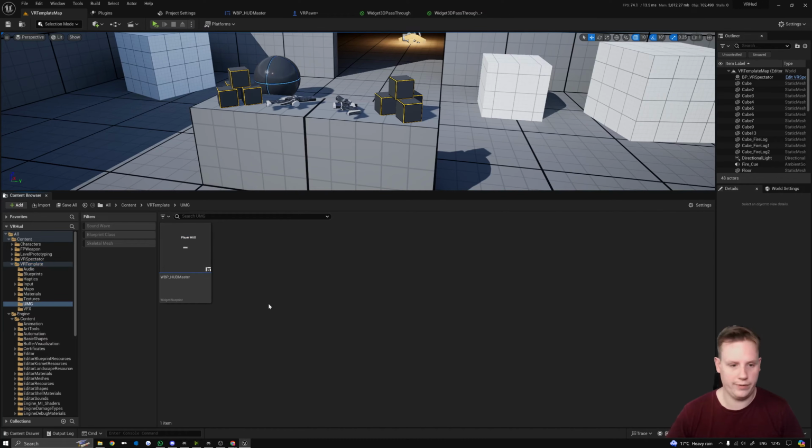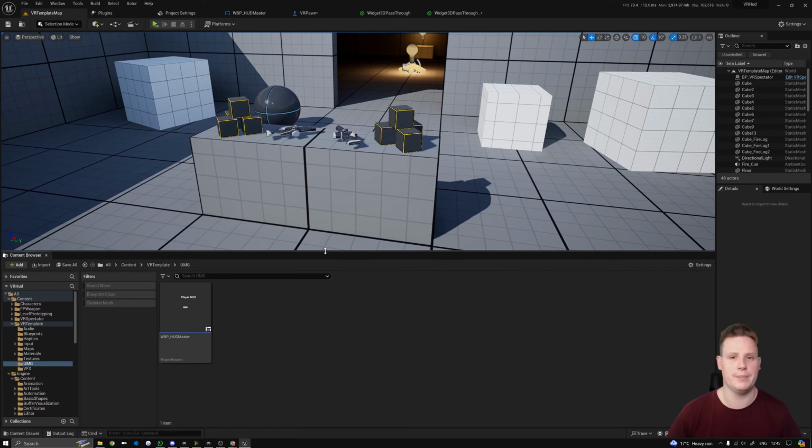Let's say we want to do a notification prompt. We pick up an object. We want to say, okay, notify the player we picked this up. There's quite a few different ways of doing it. I'll let you decide on the best route because it might depend on your project. But I'm going to show you the logic to set that up and how we can actually communicate.